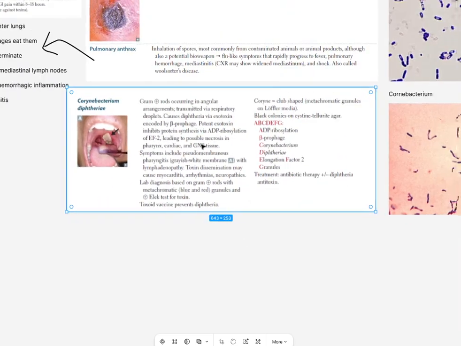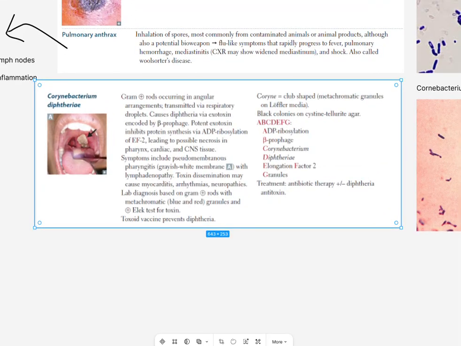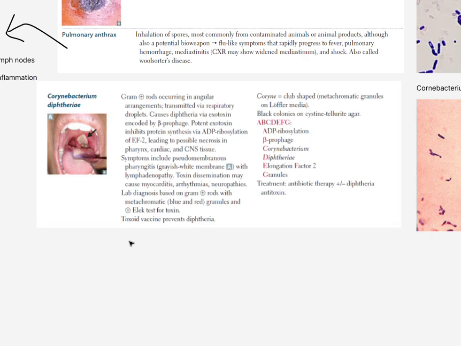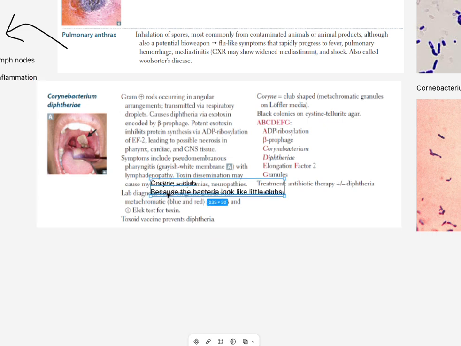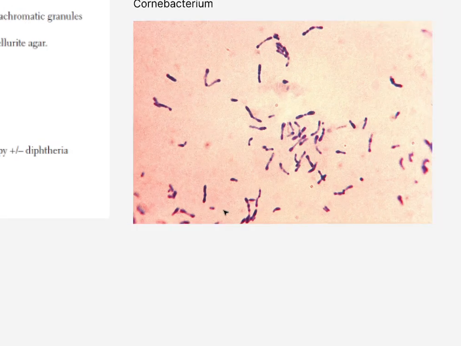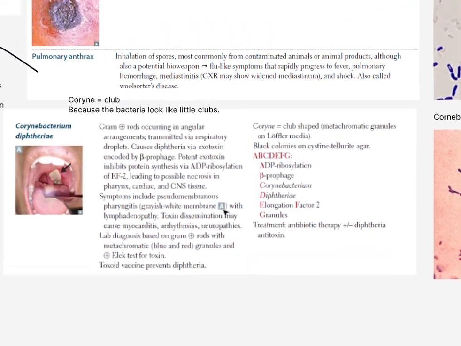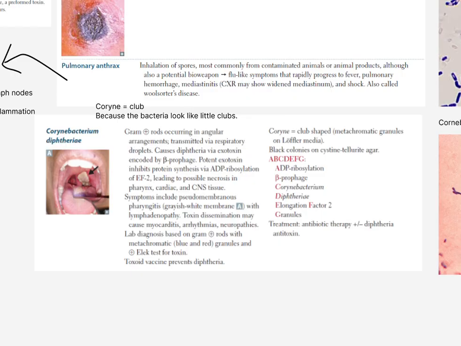Diphtheria is this. Why is it called Corynebacterium? Coryne basically means club, right? And the bacteria basically look like little clubs. Instead of straight rods, they often appear at angles. And the bacteria divide, but they don't completely separate, right? They form these Chinese letter arrangements, as you can see here, V, L, Y kind of arrangements. And that is something to remember. And by the way, exams love this appearance, this V, L, Y shape.